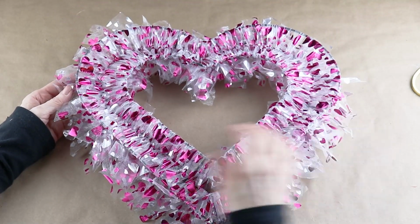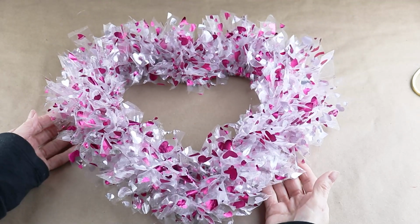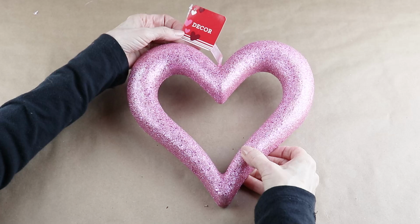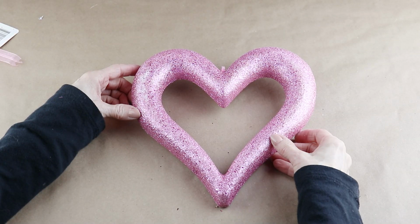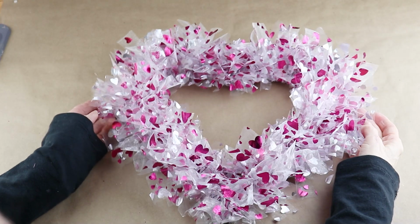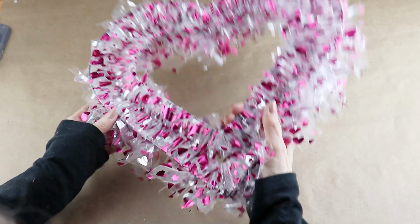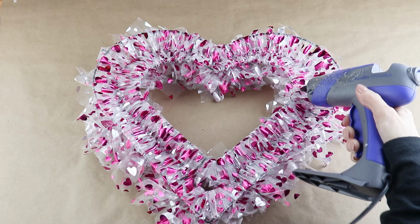With the wreath complete, you can hang it as is. For my wreath, I'm adding one of the pretty pink sparkly hearts from the Dollar Tree into the center. I removed the hanger from the heart and then turned my wreath over. Using my glue gun, I added a generous amount of hot glue around the frame of the heart.